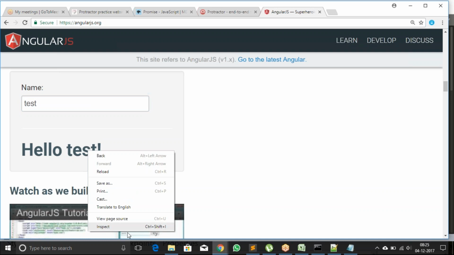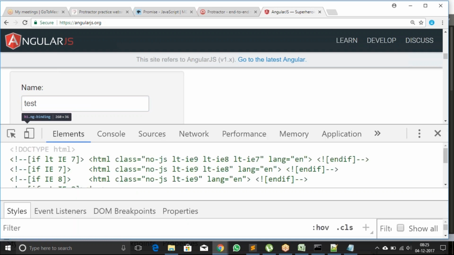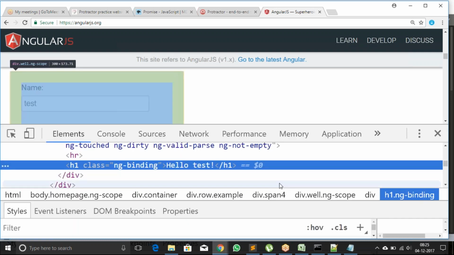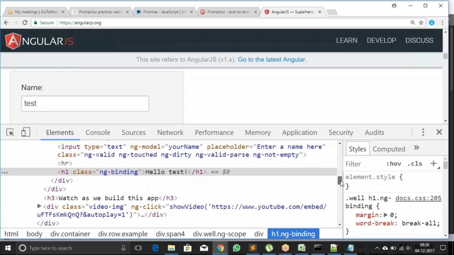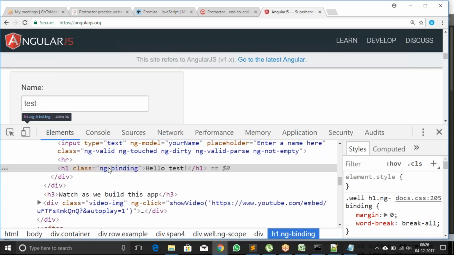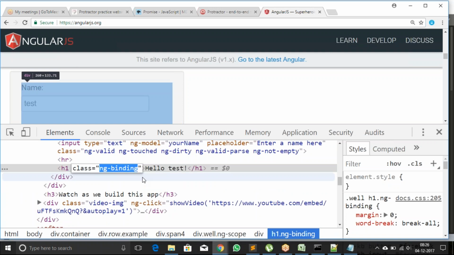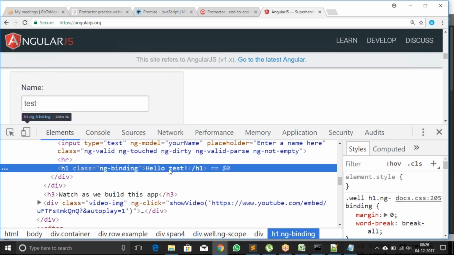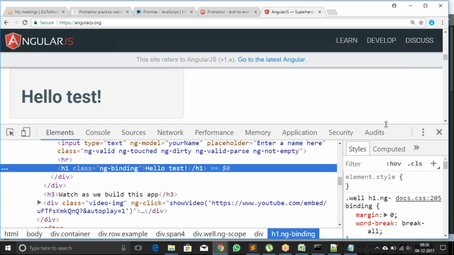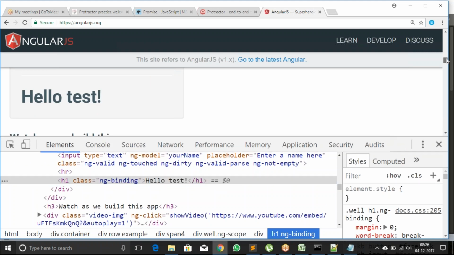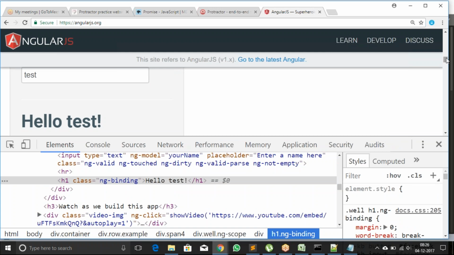Inspect here. If we inspect here, we have the class ng-binding. This is a class. We don't have any attribute here, but the data is bound in Angular.